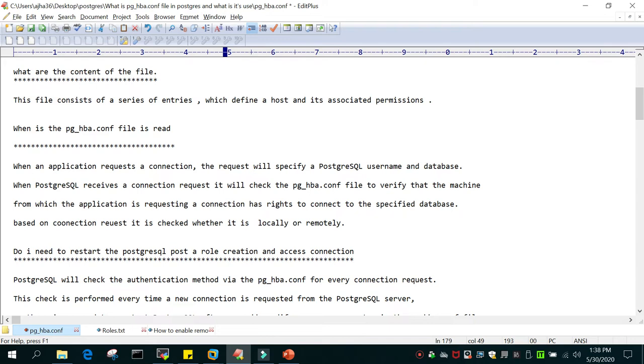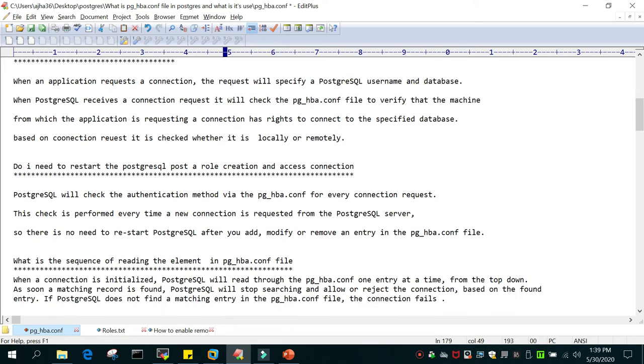So when PostgreSQL receives a connection request, first of all, it will check the pg_hba.conf file, which is the Postgres host based authentication file, and it will verify whether the machine details are available in that or not. So as soon as it finds the detail, it will either accept the connection or reject it. So it is just the connection. It is not related to giving access to the tables or other stuff.